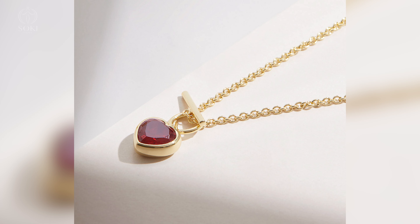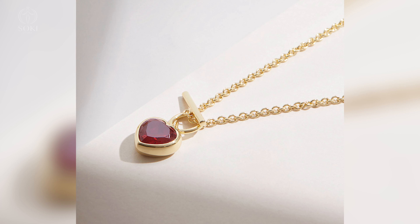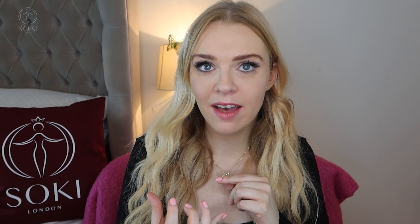One of the first pieces I picked up is this gorgeous heart necklace which I've had my eye on for a while. It has a really heavy, weighty red stone and a special way that it attaches. I love deep reds and hearts, and I thought it was a nice statement piece but not too big, so you can still wear it every day. It's nice and chunky and I'm really loving it.